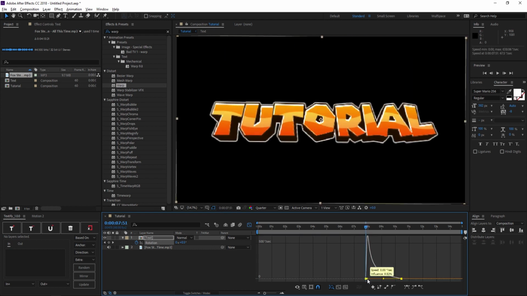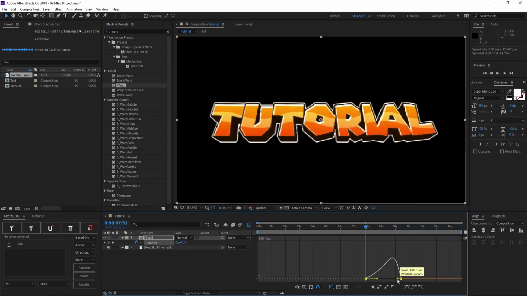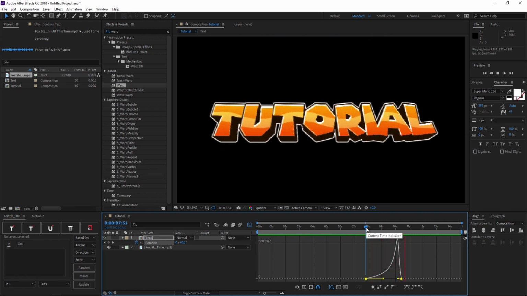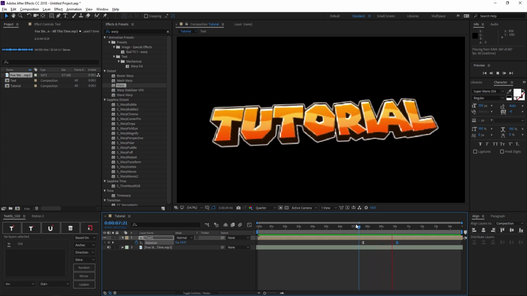So you can move this one closer and you'll get a sharp one. Or you can put them both near to the middle, do something like this. And if you put this right at the end and put this all the way to the right, you get that. So I'm going to personally use something like this. And I'm going to put this one a bit to the right. That's a bit too slow of a rotation, let's speed that up a bit. Okay, I'm happy with that.